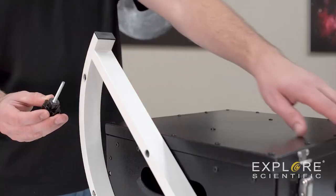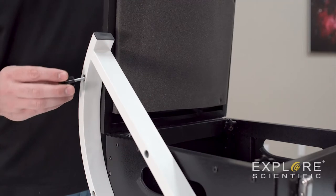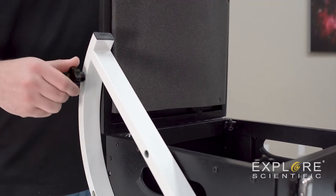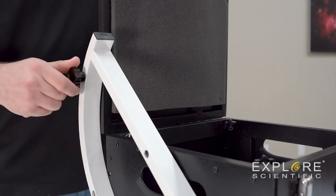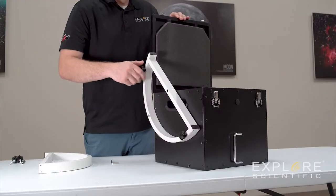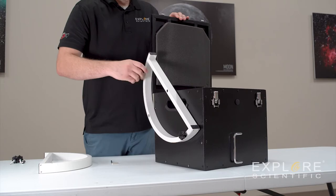After attaching it to the bottom, move to the top of the altitude wheel and attach the smaller screw to the lid. Remember to leave it a little loose. Once all the screws are in place, tighten them, making them secure. Repeat this process for the remaining altitude wheel.